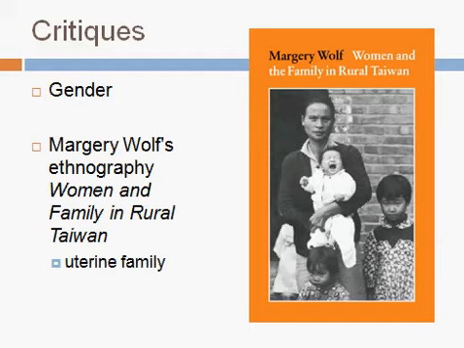She noted that in rural Taiwan, a man's family is patrilineal, which had already been documented by anthropologists, but a woman's family is uterine. She said there was a difference here in how each gender perceived their family structure. So for a woman's family, the person who gave birth to you and gave birth to her mother and who you gave birth to is the woman's source of support. In other words, women connected to other women through their uterus.